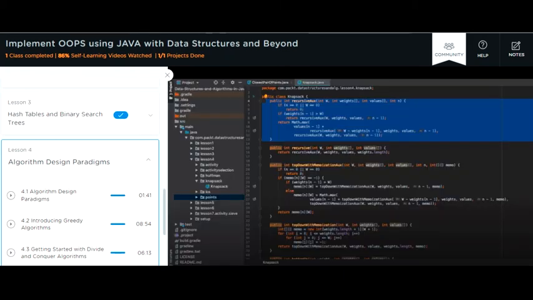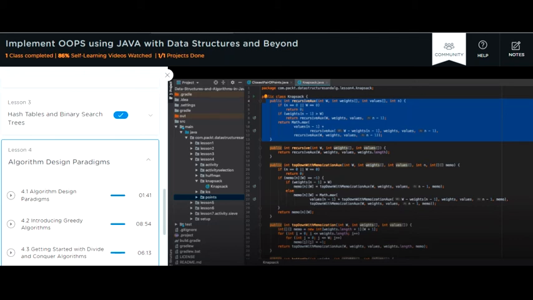We can solve the 0 to 1 knapsack problem using a recursive approach. Remember, this is a recursive top-down approach, so it repeatedly computes the same subproblems for an exponential runtime complexity of 2 to the nth power. The highlighted code snippet solves this problem and shows this recursive approach.